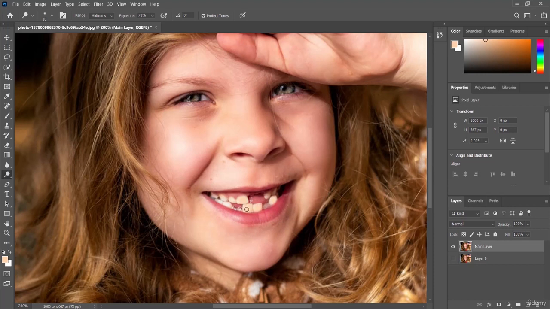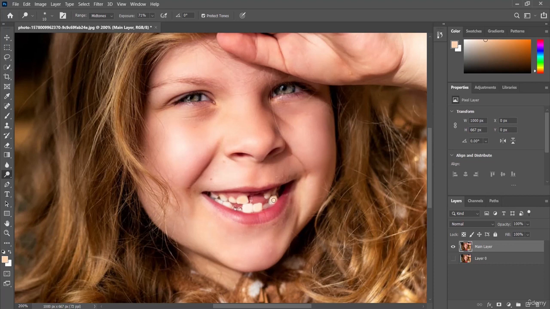So let's start with this one. Okay, you can see now that the teeth look much better than before. Okay, let me make the second one white. You have to press the left button of your mouse, and along with the press, you have to hold the button and move the mouse cursor where you need. Okay, fine.